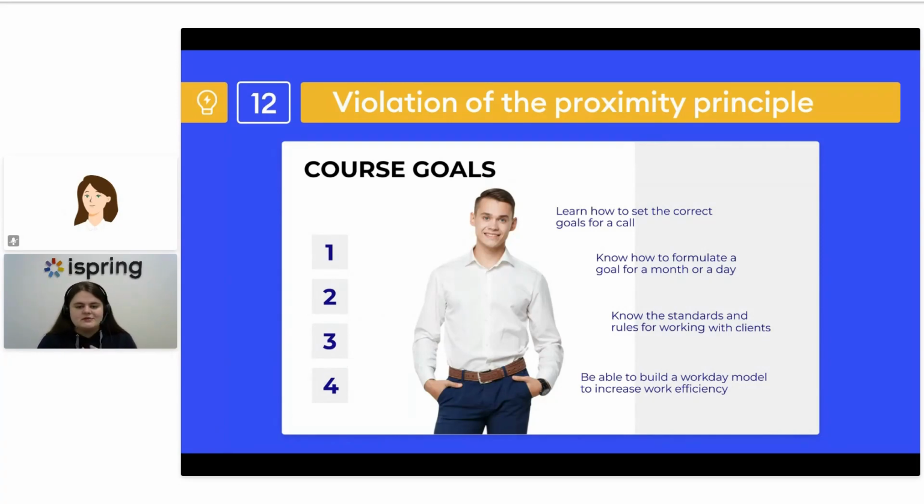Sometimes your learners can get overwhelmed and simply close the course after the first few slides and never return to it. Doesn't sound like we want them to do that, right? We want just the opposite. So let's take a look at the example on the screen. Here, the proximity principle is clearly being ignored.